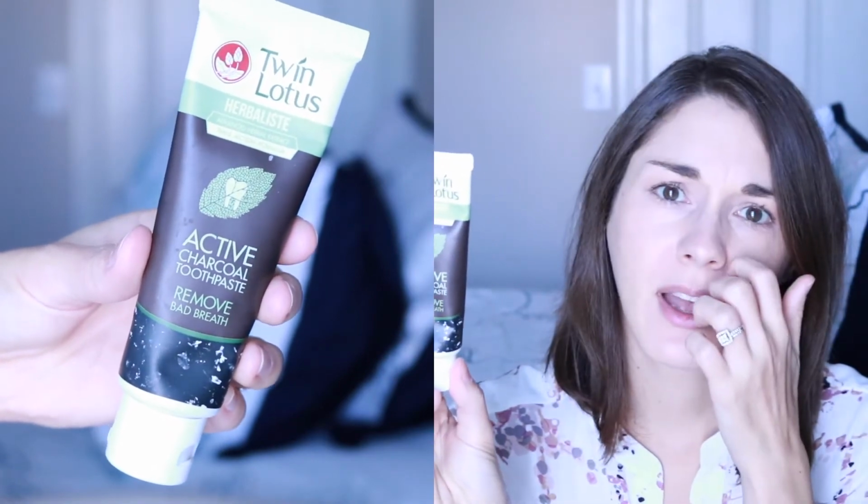All right, let's talk toothpaste. I have very sensitive teeth, and when it comes to whitening my teeth, it's such a struggle. I have tried so many natural things, so I decided to pick up, this actually came from Amazon, the Twin Lotus, I think I'm saying that right, and it's a charcoal toothpaste. I used this for probably a solid 2 months. Number one, I hardly ever saw good results. And number two, I've tried some different charcoal whitening toothpaste, but this one just had that taste where I would get sick brushing my teeth. I would pretty much have to hold my nose to brush my teeth. It was that gross. I gave it a try though, and after a few months I just saw no results, and I'm like, this one was a dud. Let me know if you've tried this one. Like I said, I bought this one off of Amazon.